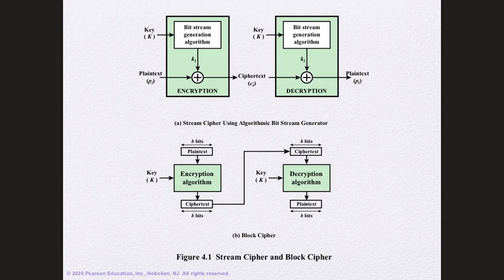So how do they do that? They typically have something called a bit generation stream for the key. You have some algorithm which you feed with some input, and relying on that input, it will continuously generate keys. If it's the same algorithm on both sides, transmitter and receiver, and if it is fed with the same input, then you can expect that over time, the keys generated here to encrypt the messages one after the other are going to be exactly the same as the keys generated here to do the decryption of the messages one after the other.